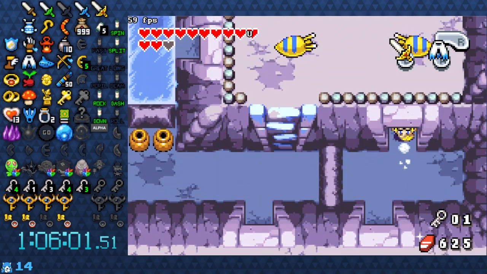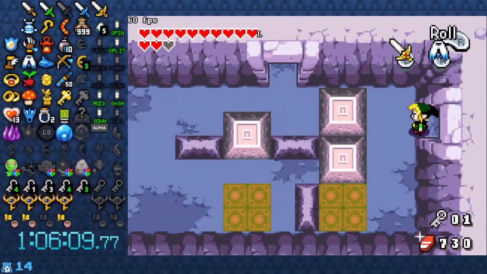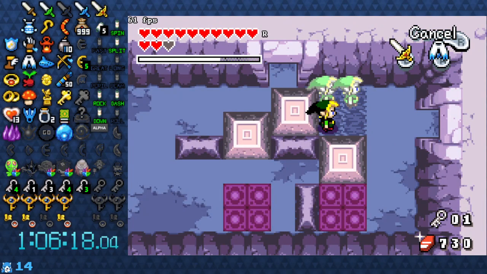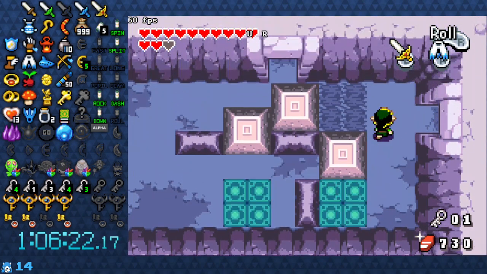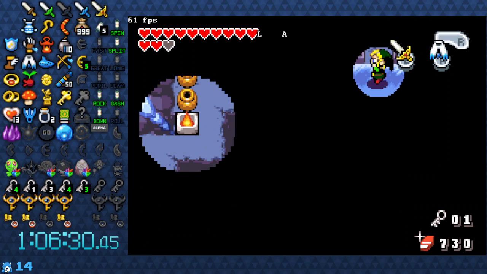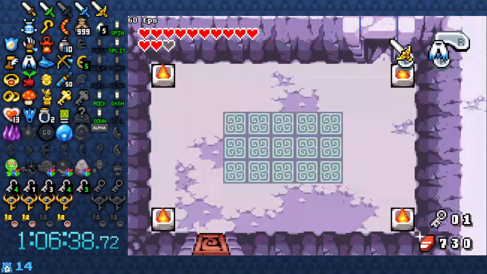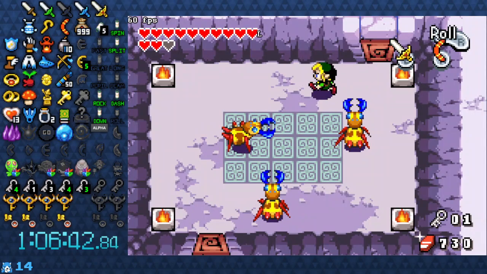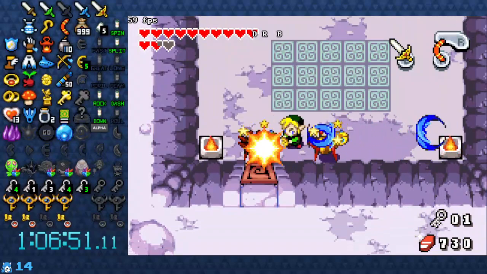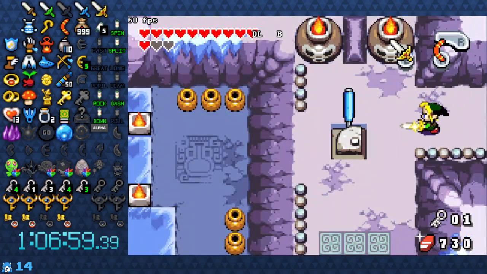Like, let's just double check. It might be possible, actually. But I'm gonna go get the lever, and then we'll try it. Because if that's the case, I'm in go mode. If it's not, then we'll have to come back.